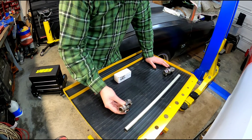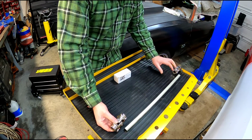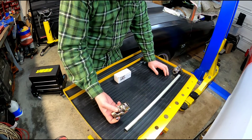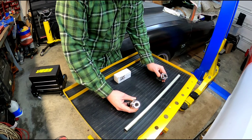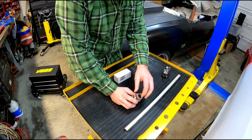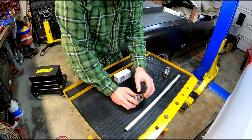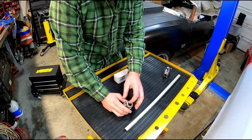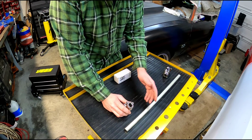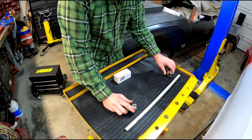You've got this bottom U-joint. This is going to go on the steering shaft. This is going to go at the steering column, and this will make our nice connection in between. As you can see, it's a double D 3/4 inch on the inside of it. And I like these because they use the locking screws, so I essentially will drill a hole down here to locate this, and then I'll have another one where I divot it just to make sure that the steering shaft can't come loose, and the same on this end.